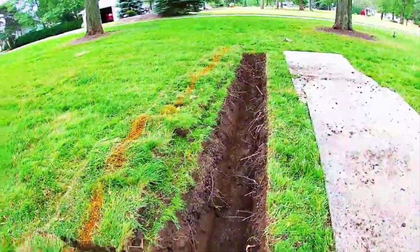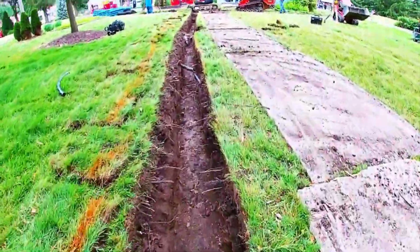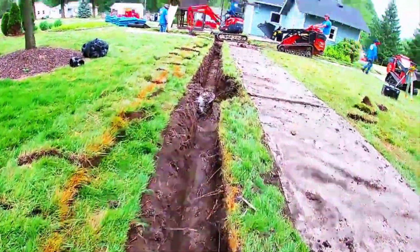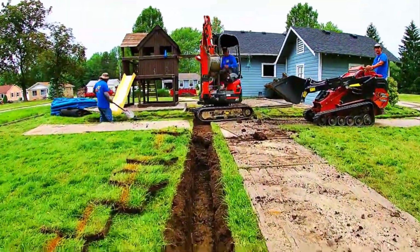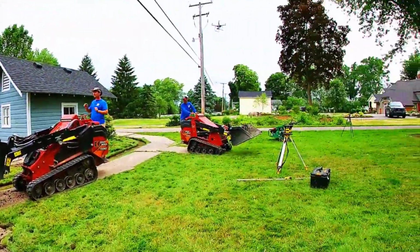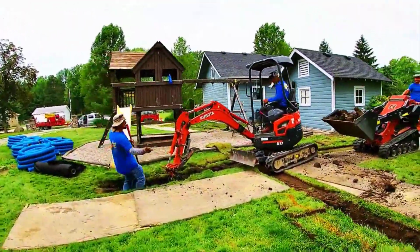Look at that nice, clean, big bucket on there. I mean, really removed a lot of dirt. You can see the boulder we went around. Heck, that's a big boulder. We're not there to remove a boulder. I'm sorry. And the system, you just go around it. It literally doesn't change a thing. So hopefully that helps you guys, because you're going to run into all kinds of things. And dynamite permits are hard to get these days.